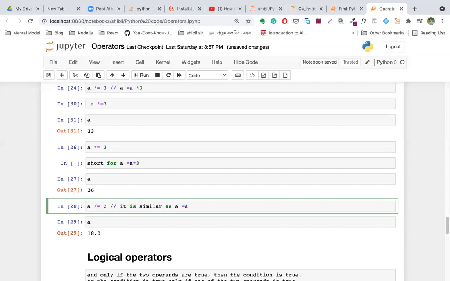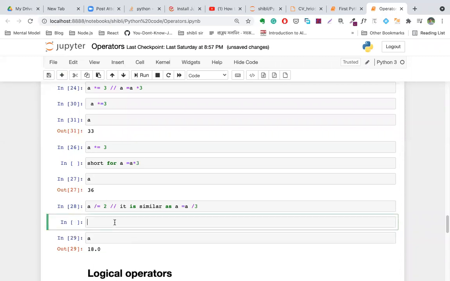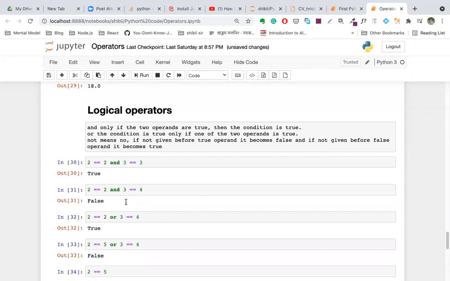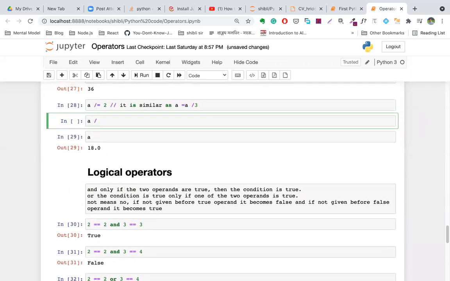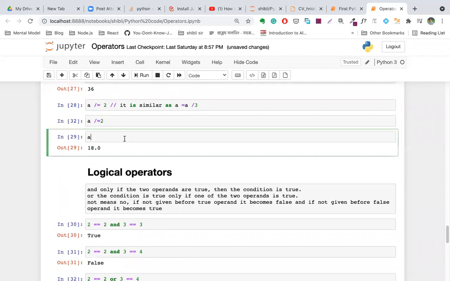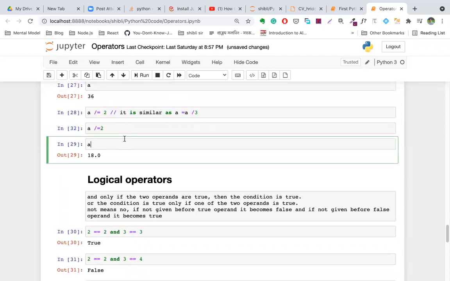I will use the divided by operator, divided by 2. I think it will output 16 something, 16.5. Did everyone get this? Yes.